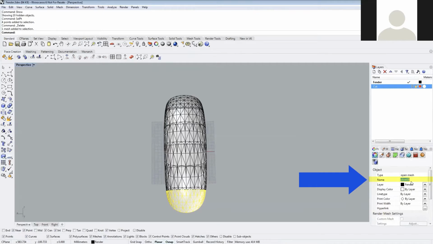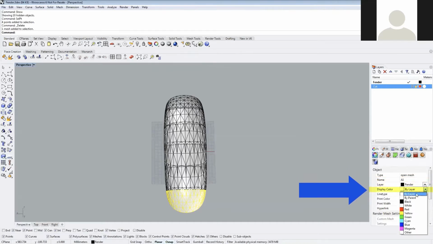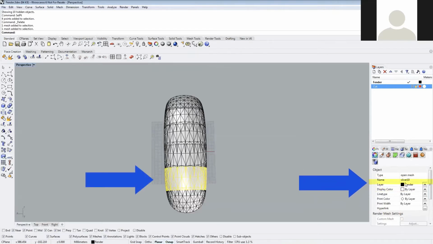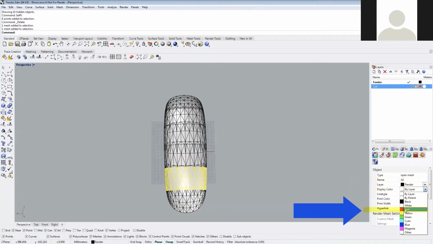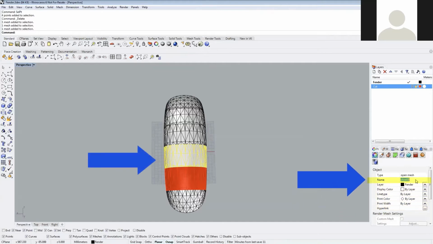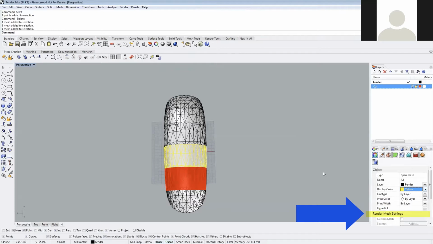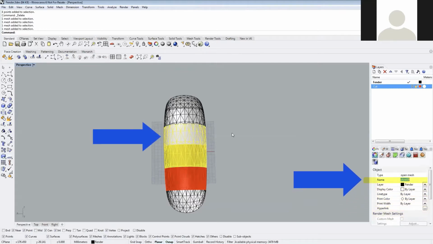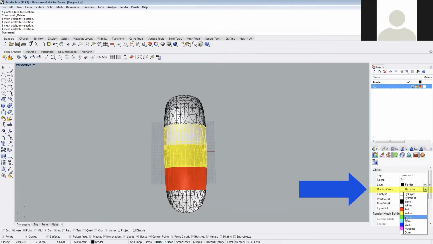So this piece here, we'll call this A1, and we're going to leave the color at, we'll change the display color to black. This will be A2. We'll change the display color to red. This is going to be A3. By doing this, when we go to make our ply book, because every single piece is going to be a different color, it's going to be very easy to identify where these pieces are positioned in the mold or on the tool, and it's going to make it a lot easier to actually produce this pattern.